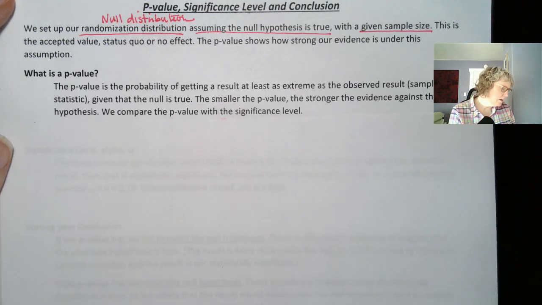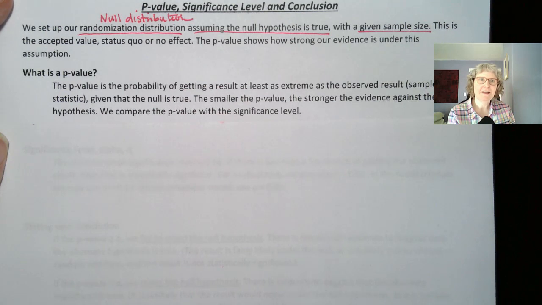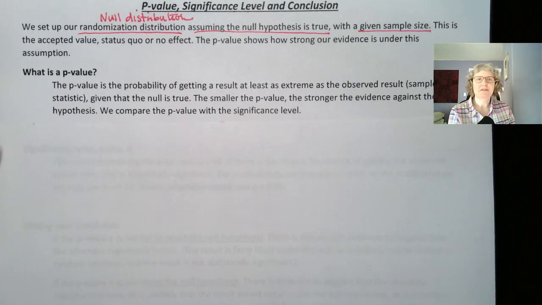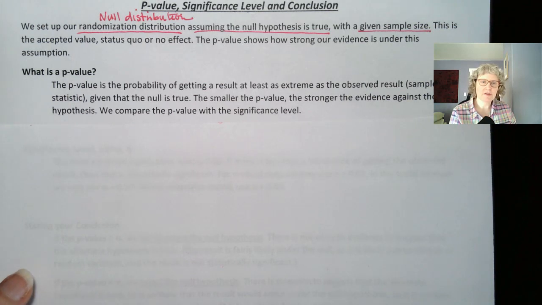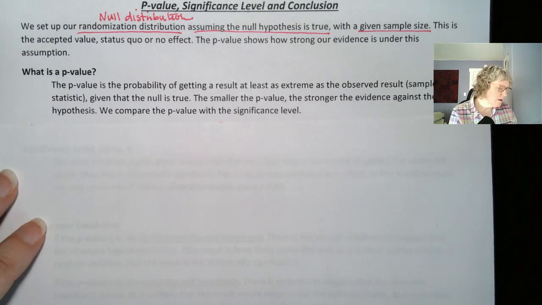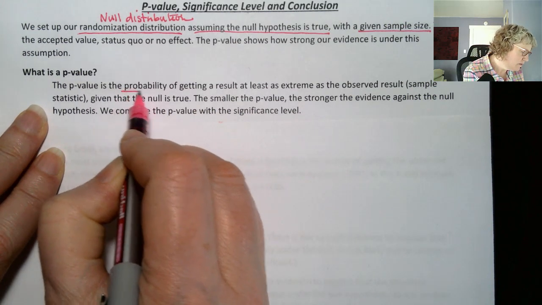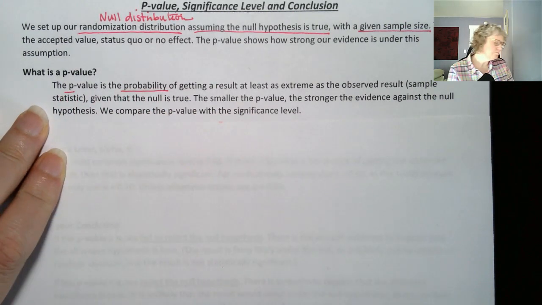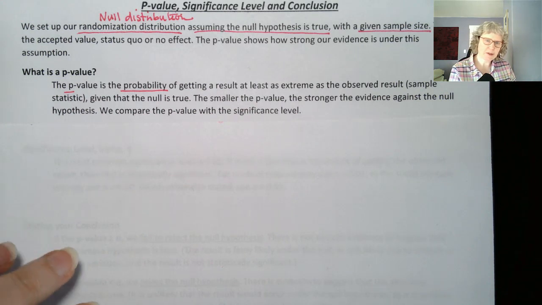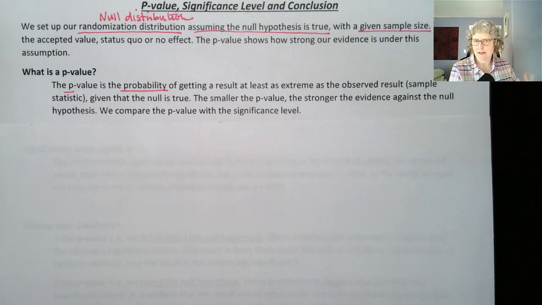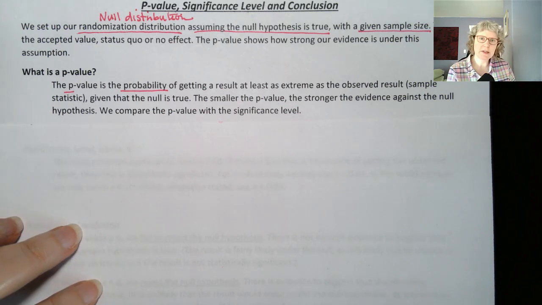So what exactly is a p-value? The p-value is one of the most misunderstood things. So if you watch outside videos, be careful, because a lot of times they're actually explained wrong. So the p-value is a probability. It's p for probability. That's one thing to keep in mind. It's a probability, and we've seen it's how many samples we got, so it's calculated as a proportion in our simulation.